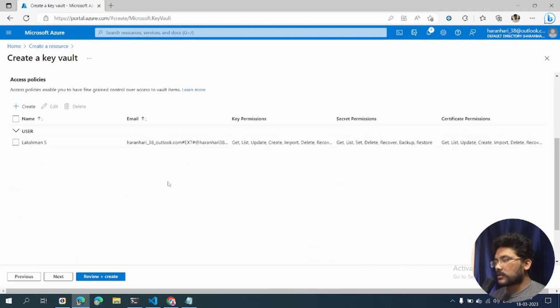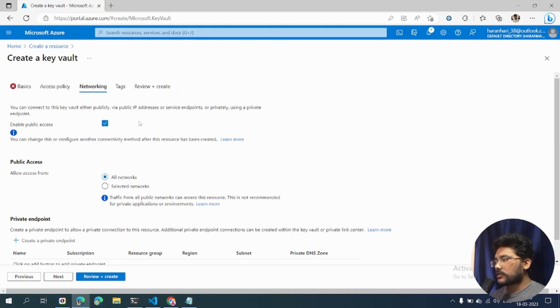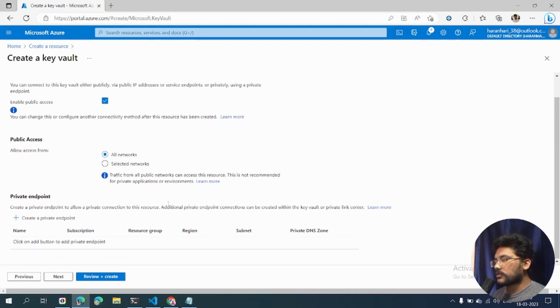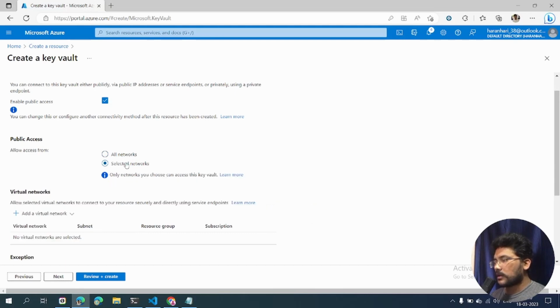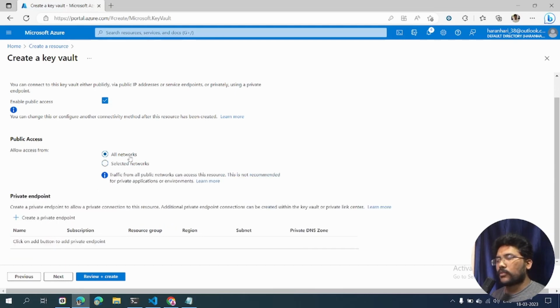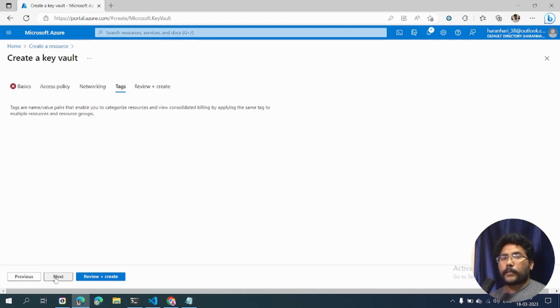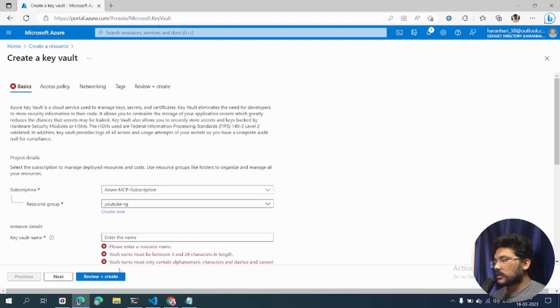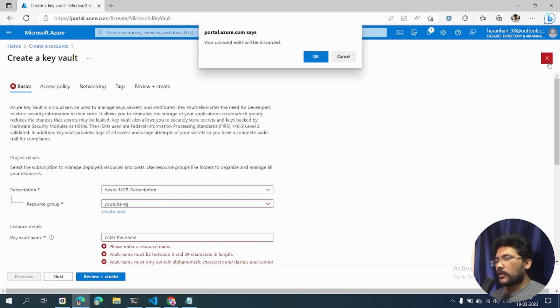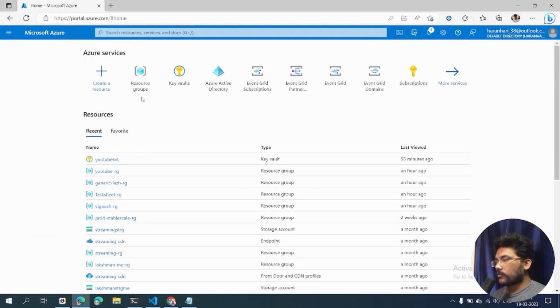For access policy, by default the user's access policy will be there, and next you need to select which endpoint it can be on: the internet, selected networks, or you can have a VNet also, depending upon the requirements which we need. So once all is done, you can just review and create. Once that is done, you will be able to view the key vault.